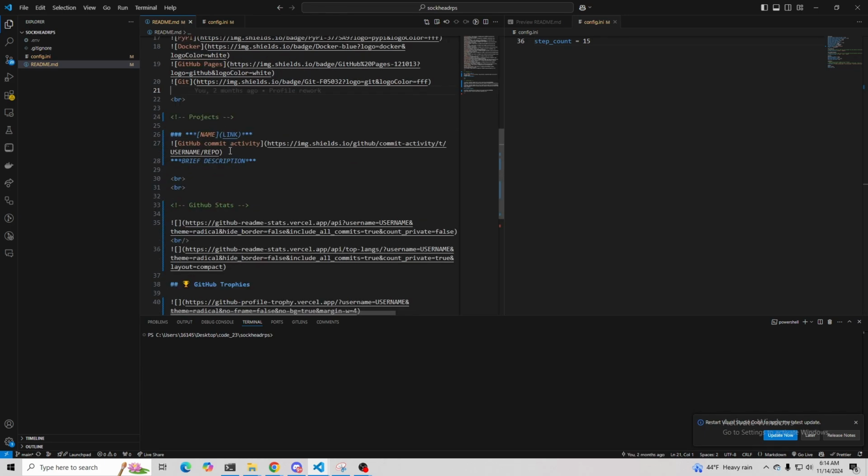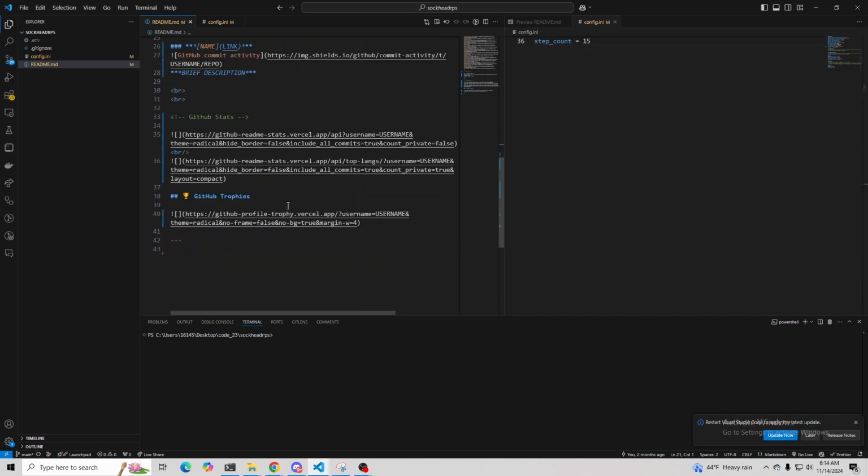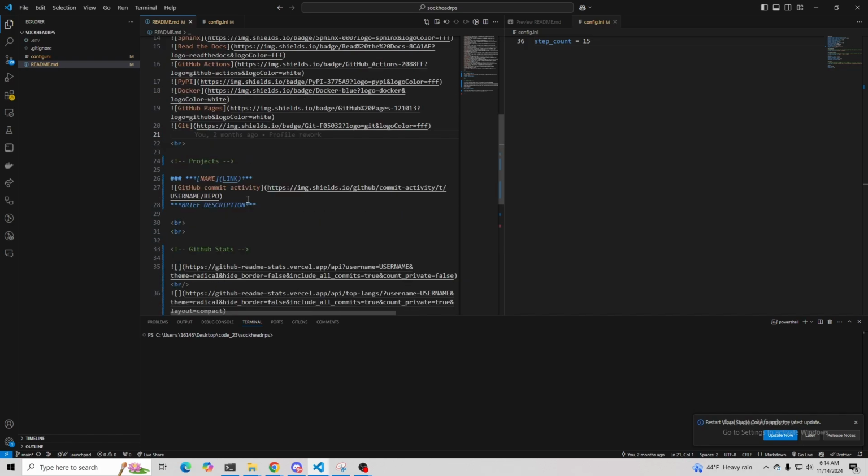And then in this section here is where you want to showcase your projects. You want to keep this kind of short and sweet. You can choose to add screenshots of your projects if you want, but because we have so many visualizations later on in the repo, I chose just to give a brief description. So I'll add mine now.